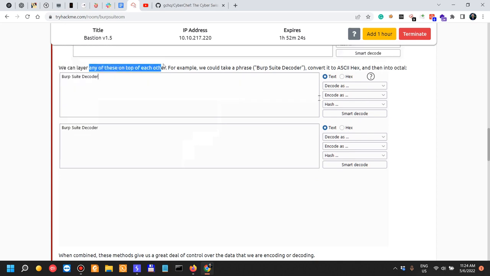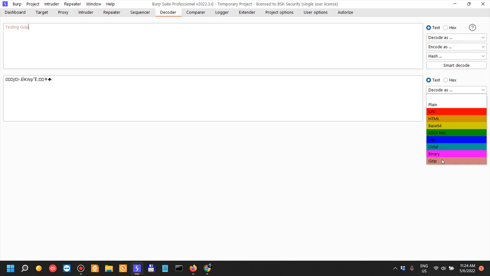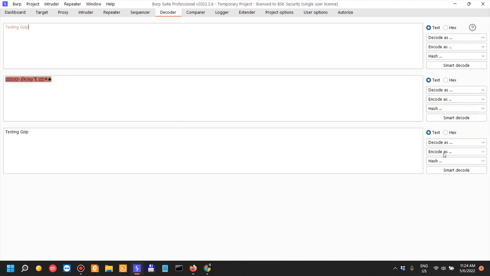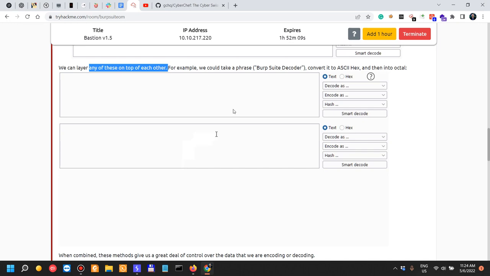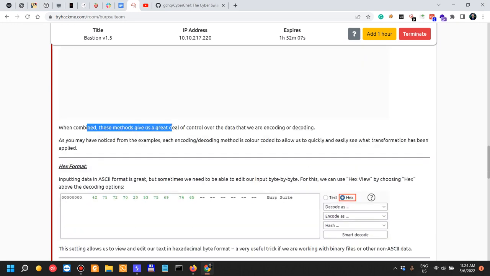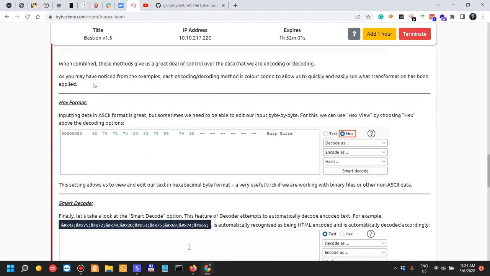We can layer any of these on top of each other. You can decode as gzip, then encode as gzip, so it's going to do the same thing. So you're layering them on top of one another, which is what it said here. When combined, these methods give us a great deal of control over the data we're encoding.